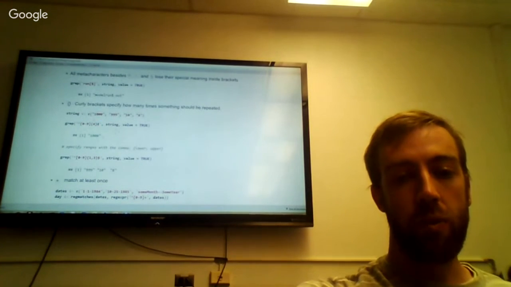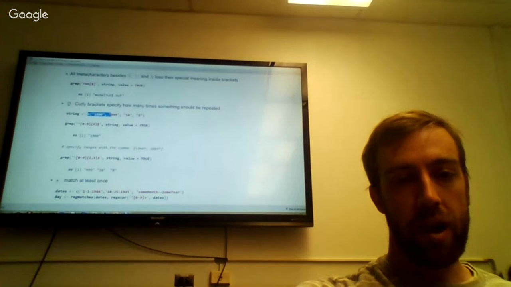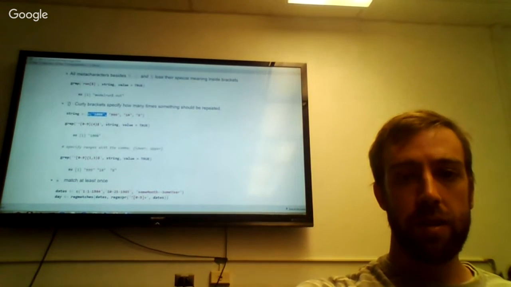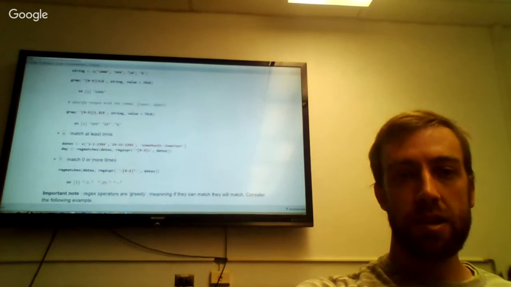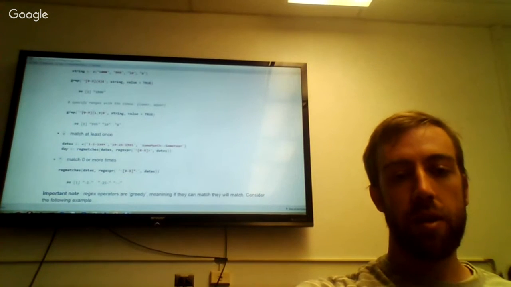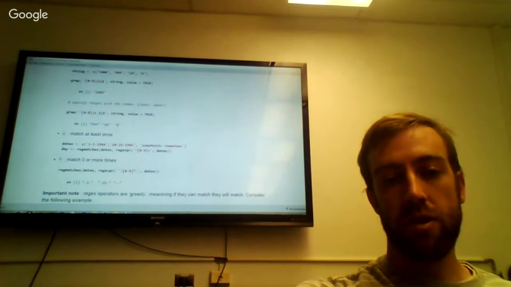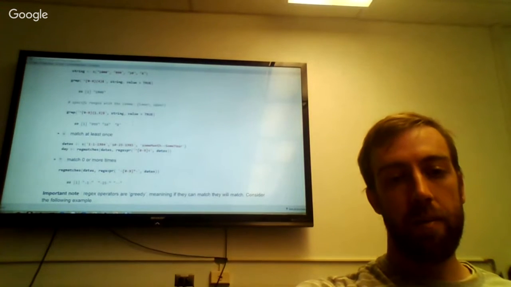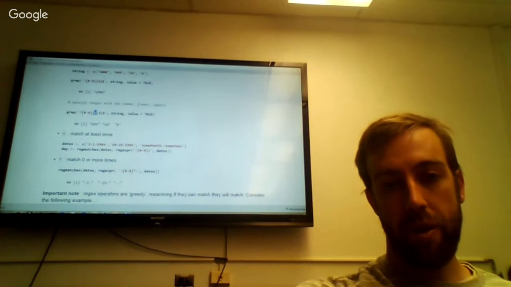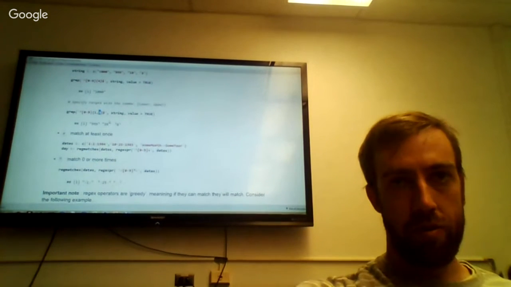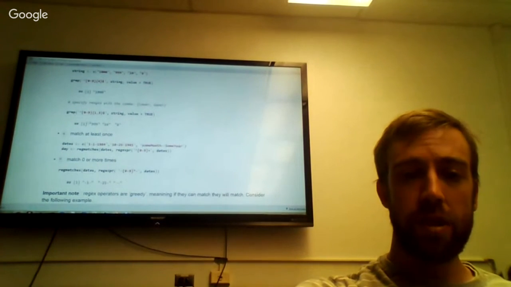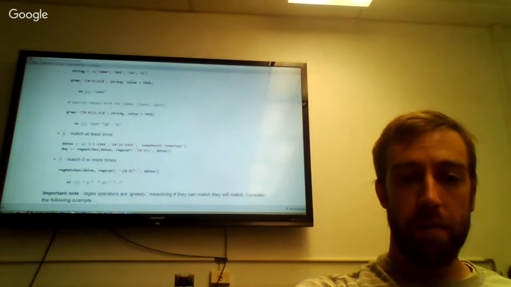And of course, there's only one of these options that matches that criteria. You can also do ranges with curly brackets. So give me a number between 0 and 9, with a low end of 1 character long and an upper end of 3 characters long. And so that gives us the first 3.